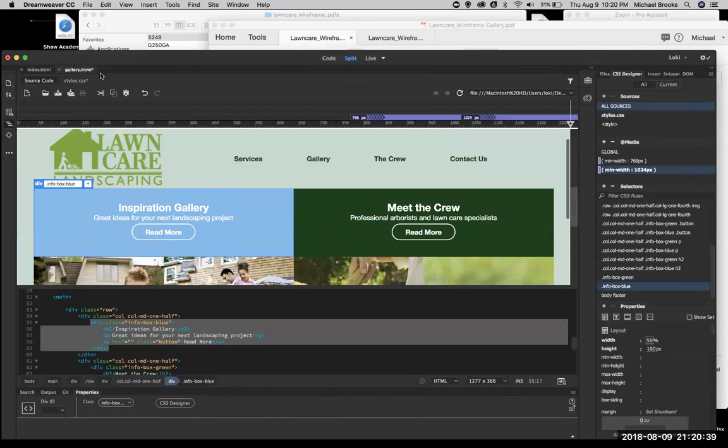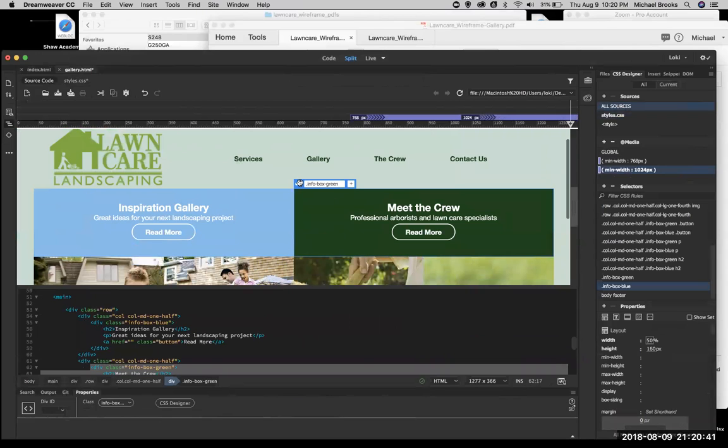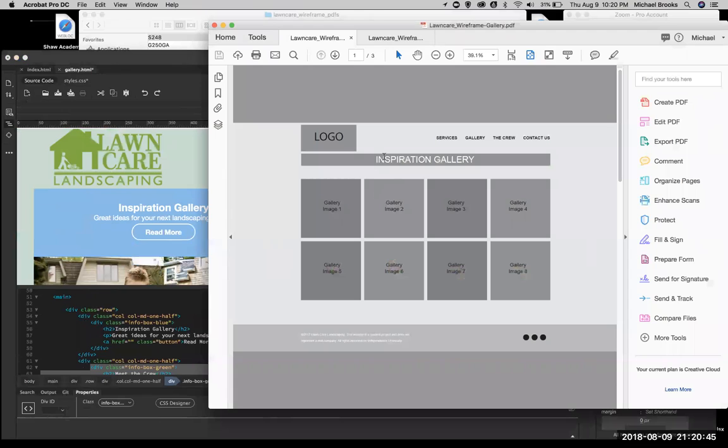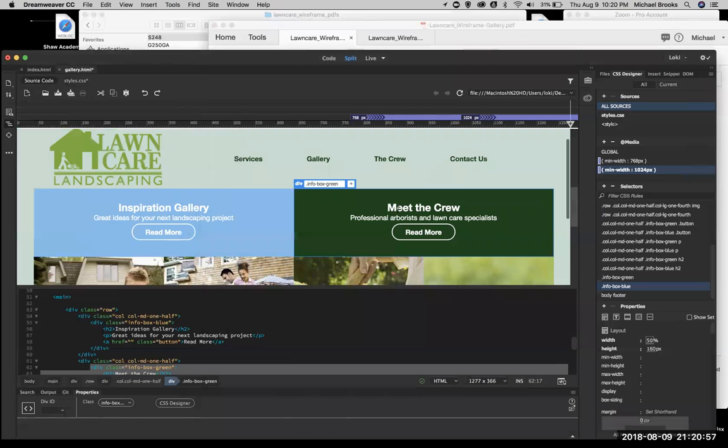So we're going to come to here. I no longer need this section, but I like the green up here for a title. So I'm going to go with that one. All right. So the green. All right. So we're going to keep that and we're getting rid of the blue.